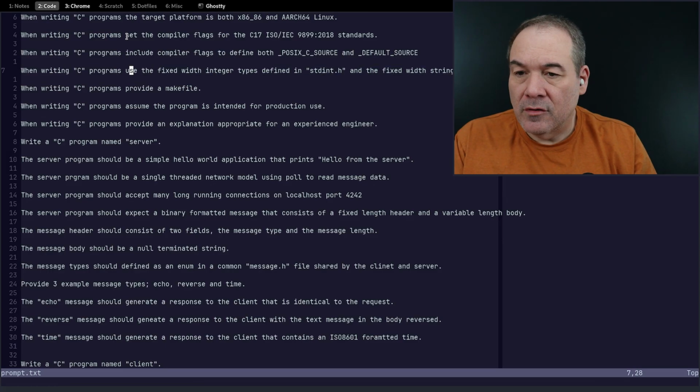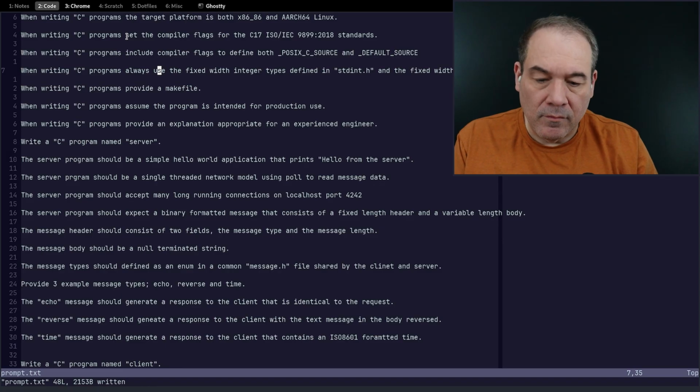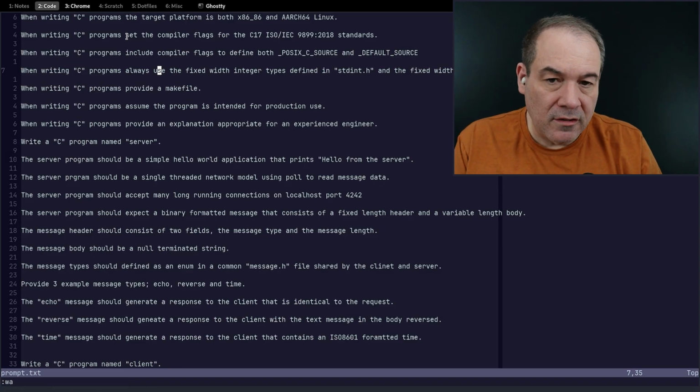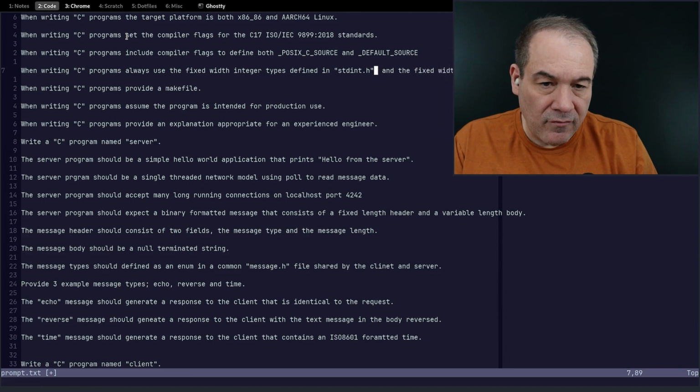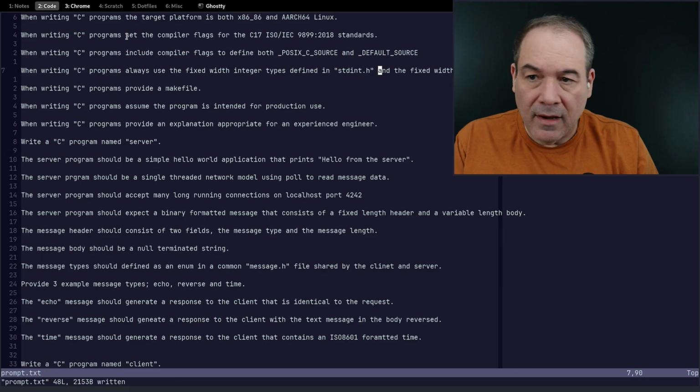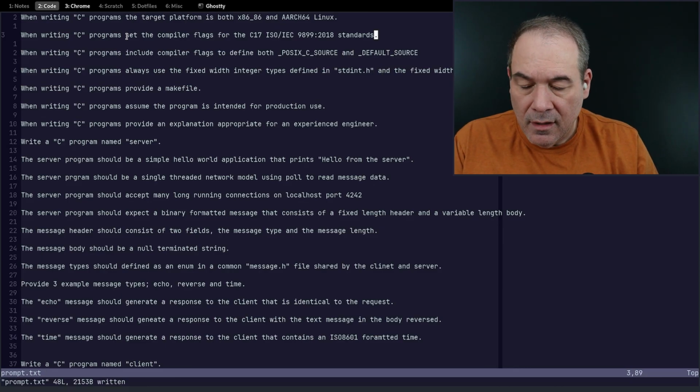So when writing C programs, always use the fixed width integer types defined in stdint. We'll see if we can reinforce it a little bit. Instead of, I'm going to leave it just like that. Just a little bit of reinforcement on that one thing.